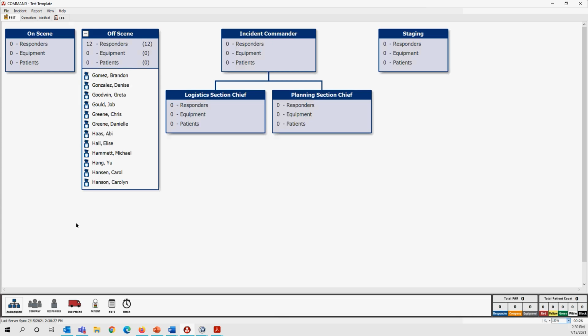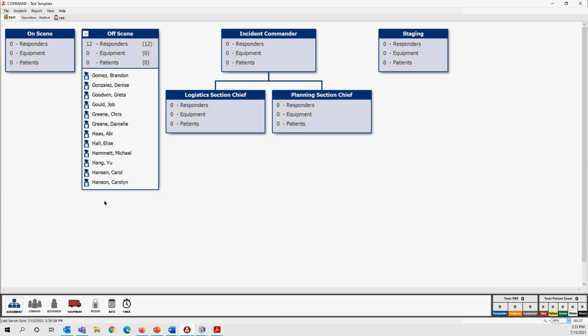Even if you created a roster of collections, so in this case you know that you can create a collection or company of people. That means it's a group or a team of people that are going to be reporting to the event as a single resource. You can create those in here as well, and then you can drag and drop them into their specific assignments as they are checked in. So again, you can use Command in that fashion, or if I logged in right now into my Track app, I would see this event and I would see all these people that are in the off-scene assignment.